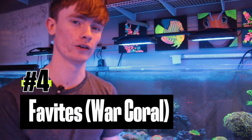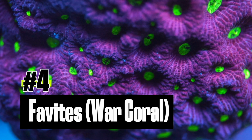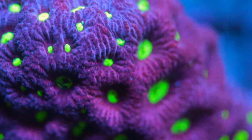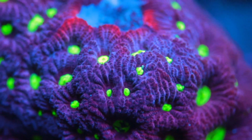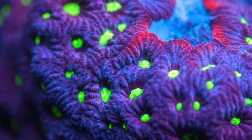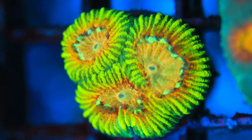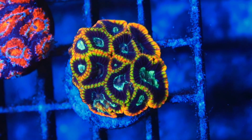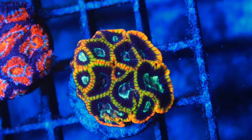Coming in at number 4, we have Favites, better known as the war coral. These are some of our larger grow out colonies we have in the store. I picked this coral because it's one that I have personally aquacultured for many years, and never once have I seen it lose color. This coral can thrive in a wide range of parameters, light, and flow. So this coral does not need fine tuning, and I believe that's what makes it great for a beginner.